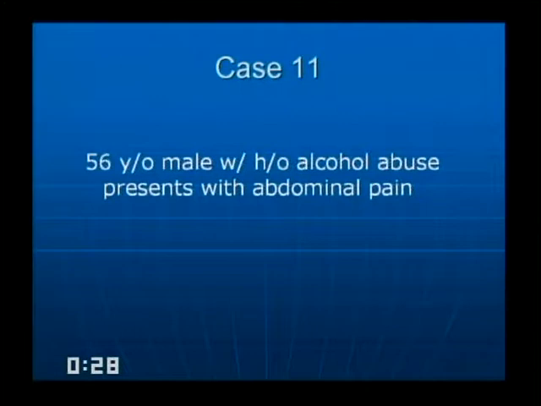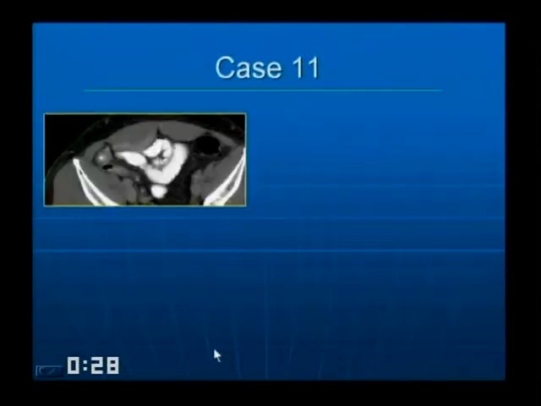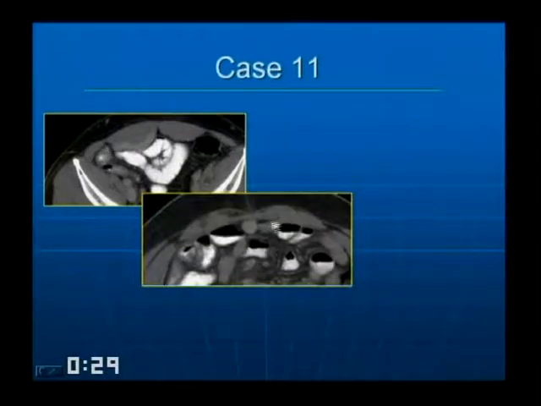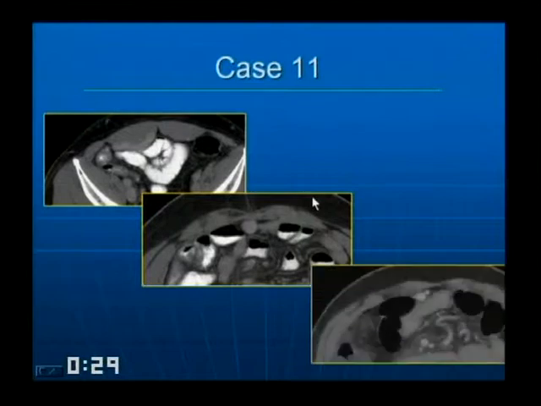Case 11, 56-year-old male with alcohol abuse presents with abdominal pain. This is just a nice example. The history kind of makes it a little bit easy, but let's just start with this. So here we are. There's something over there. What is that? Right. Somebody said varices. That's absolutely correct. So these are varices, and I just wanted to use this case to discuss unusual distribution of varices and for you to think about the pathway of collateral formation in patients with either portal hypertension or venous obstruction.